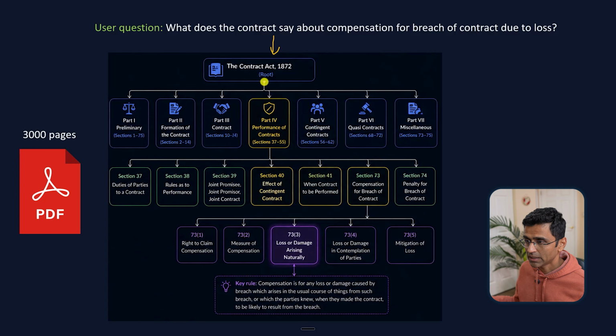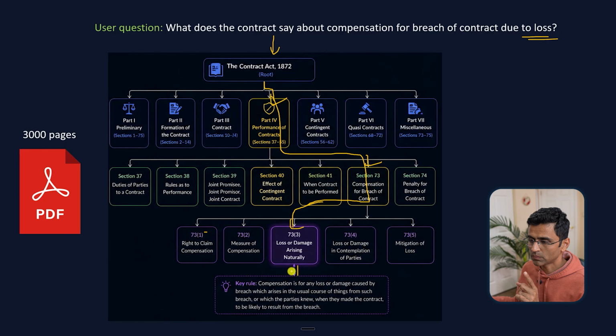So for example, in this case, it will first find out that this is related to performance of contracts because the contract is already executed. So it has to be related to this. And then it finds compensation of breach. So it goes from here to here. And then you are discussing loss. So due to that, out of all these nodes, it will go to this particular node and it will pull the relevant document. Now, this might give you an index, and using the index, you might have to refer back to the original knowledge.